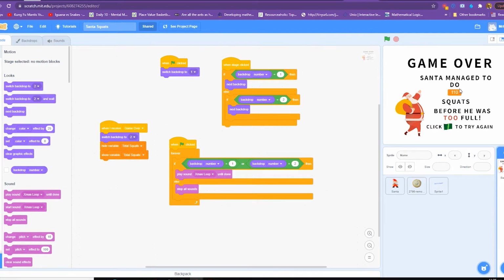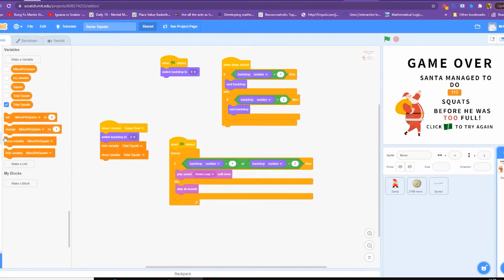Okay, so we're going to talk about this variable that I've added in here. Now, variables are things that change in your game, and they are crucial to creating fun games. Without a variable, people aren't going to really come back and play your game, because variables include scores, timers, lives, coins, points, whatever you want to use. In this case, we're using clicks.